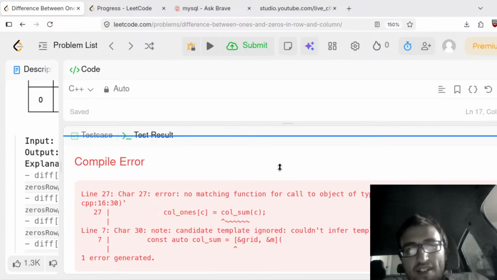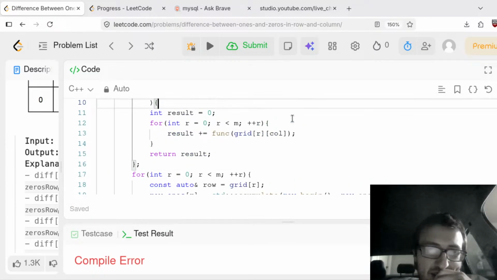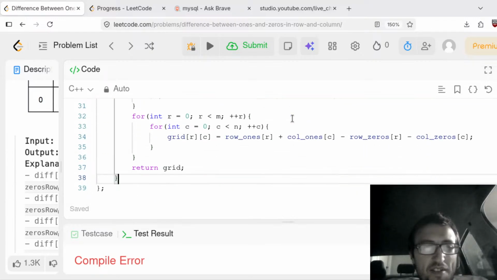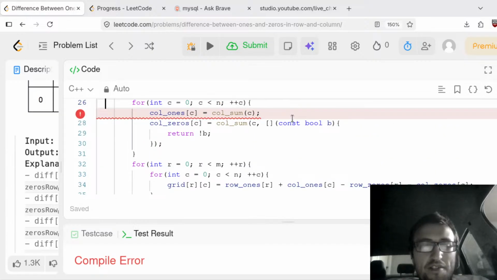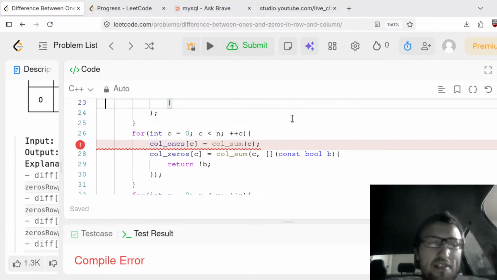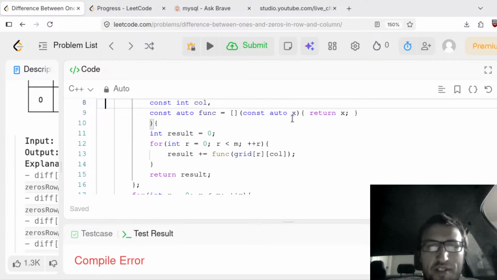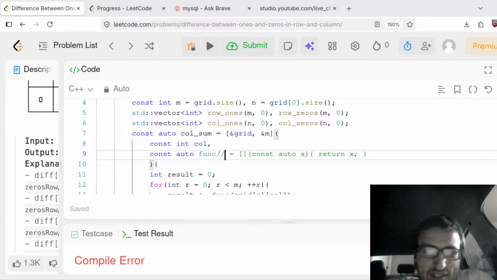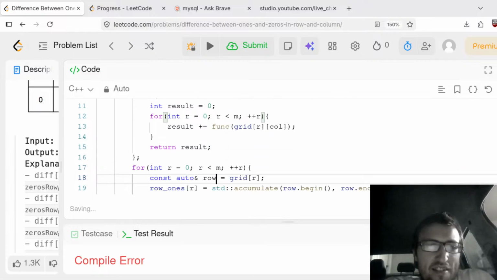Oh, bummer. Yeah, this is my first time trying to incorporate a lambda expression as an argument in another lambda expression. That's also basically templated, so it's like a default lambda expression. Trying to use a default lambda expression inside of another lambda expression. I don't know about that one. I could just do this. It doesn't need to be so complex.